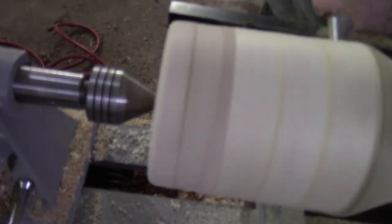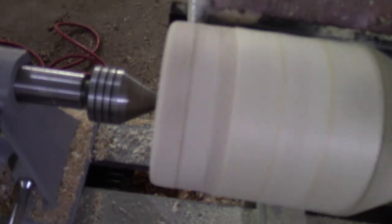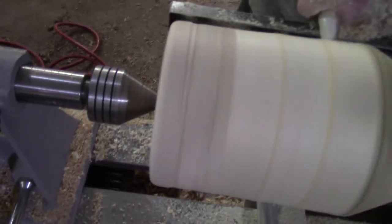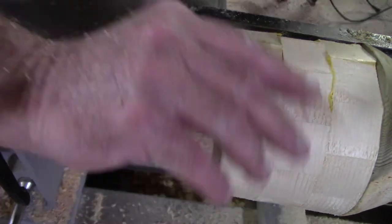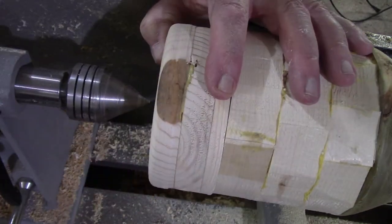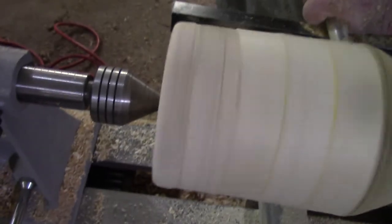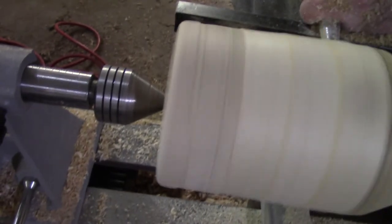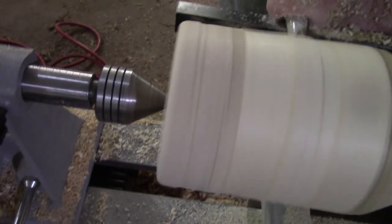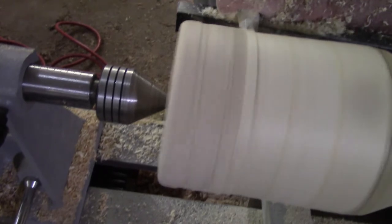You'll see me here start taking back the tailstock, checking my depth and how thick my walls are. You can see it's thicker on one side than the other. It's a good thing it wasn't a bowl — I never would have been able to hollow it out until it just blew apart. I can see why many of these fellas blow their segment rings right on the lathe.